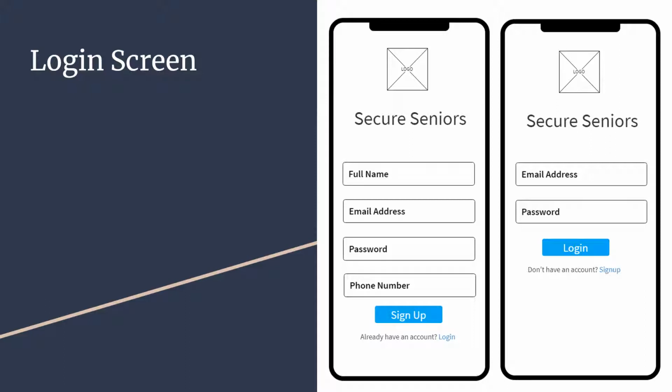So this is the first page the user would see upon opening the app, either a login screen if they've already created a profile, or a sign-up page if they're a new user. New users are asked for their full name, so this can be displayed to the supportee, so that there's a better sense of who they're talking to rather than just an email address. It also makes it easier for an older person to search for somebody they know to add them as a trusted user. And a phone number is asked for, so friends can be added from the user's contacts if they prefer to do it that way.